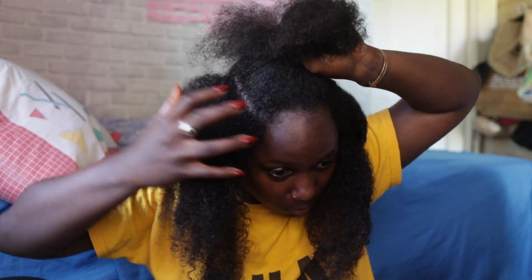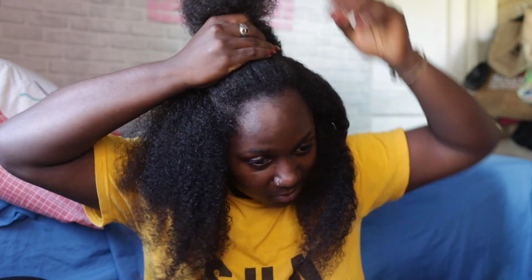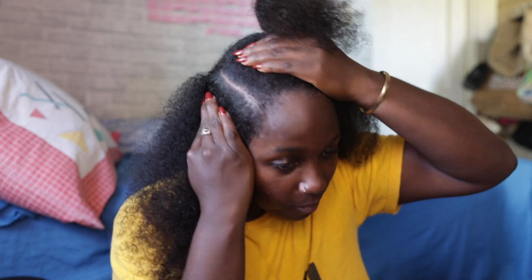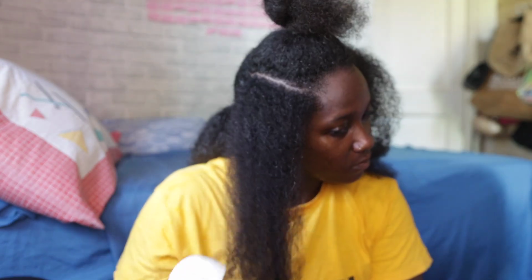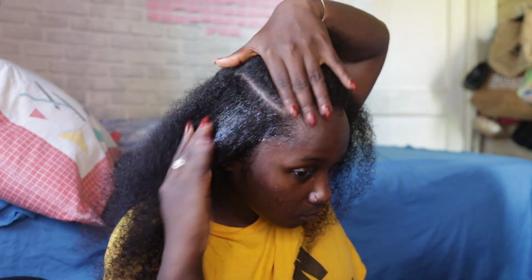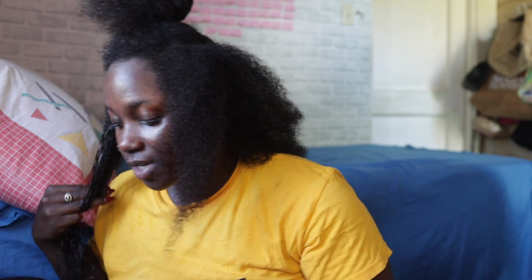I want to get these parts as straight or even on both sides as possible. Seems like it, right? Cool. Okay, you gotta pull the hair down so you can really see if it's straight or not. Some more water. Now we're going to apply the gel. Kind of glide that throughout my hair. Smooth that in the hair. Detangle slightly. Time check. Ooh, 1:59.